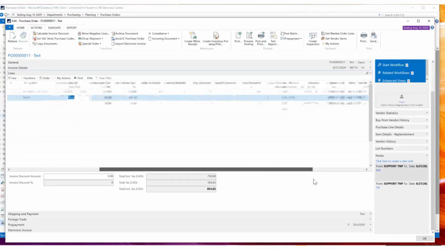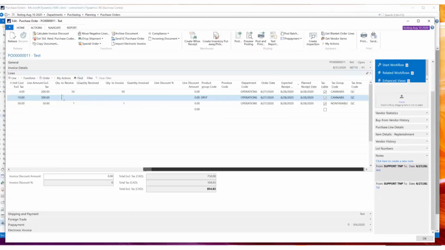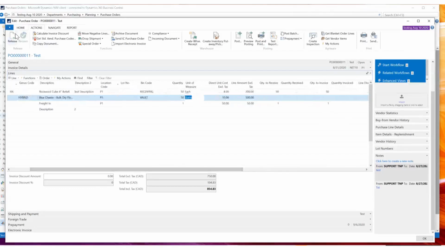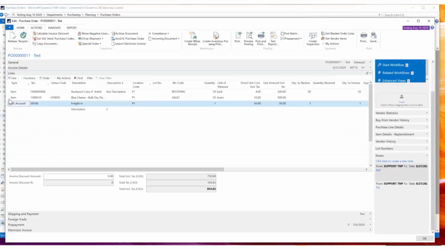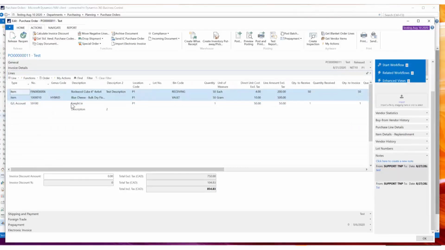Remember our sales tax. You might want to move these columns up closer so that you don't forget to put those in. That item defaulted to cannabis, and so my tax is correct. I'm going to release it again. Now I have 2 items here in a GL. GL we don't need to receive, so it's only going to have the receiver for these 2 items. So now it's released. I'm going to create another warehouse receipt.